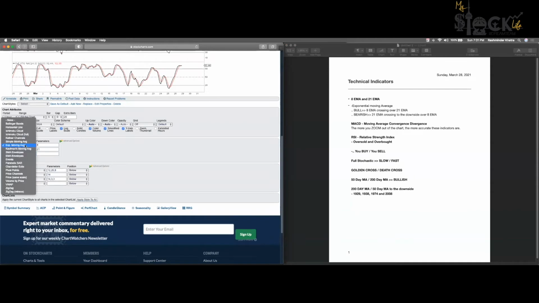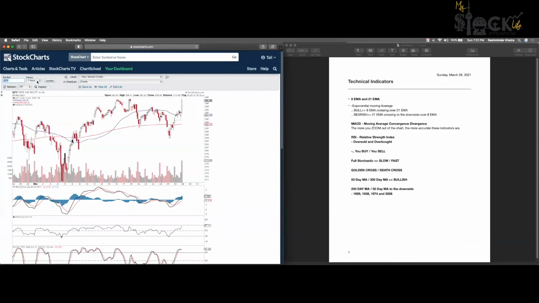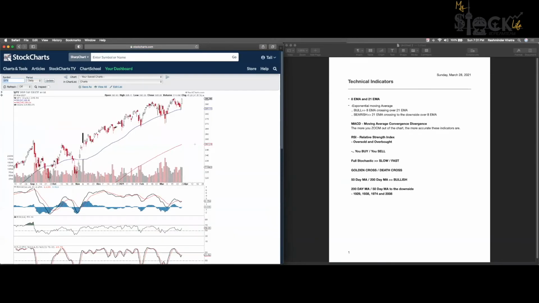I'll just take all the indicators out right now. I'll simply use the 50 and 200 MA. They're very popular, and simple. They're known as MA, or simple moving average. When it comes to averages in the market, 50 and 200 are the most powerful and the most widely looked at, right?